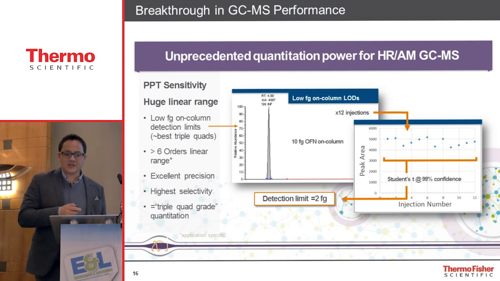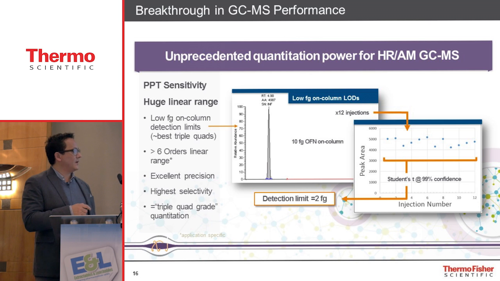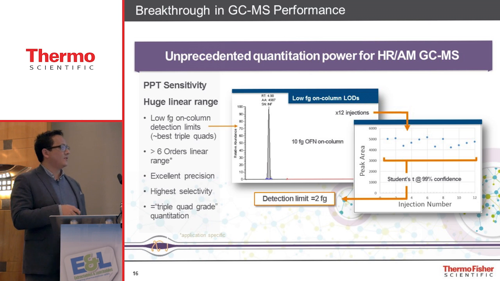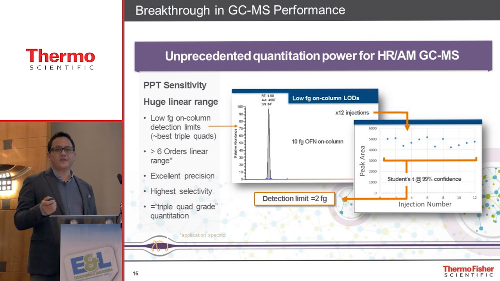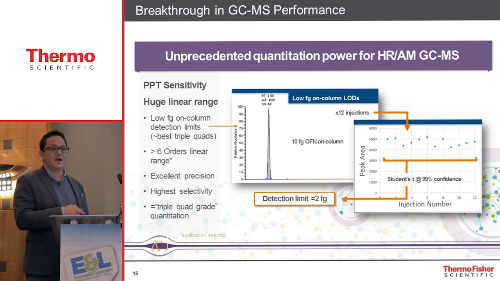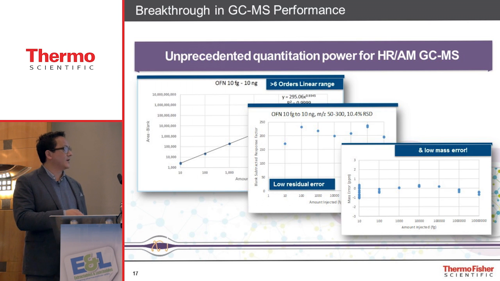So as I mentioned, it's exceptionally sensitive. So this is a system suitability test. We can run it every day on every system and guarantee. So this is 10 femtograms on column. And we run that. You can see we never see any noise, so a signal-to-noise experiment really doesn't make any sense. So what we just ask for is replicate analysis of this, and then you take a confidence limit. So we have a limit of detection on this system down in a very low single femtograms. And this is in full scan all the time, all the data all the time. So no requirement to do MRM-type experiments, even in high matrix.